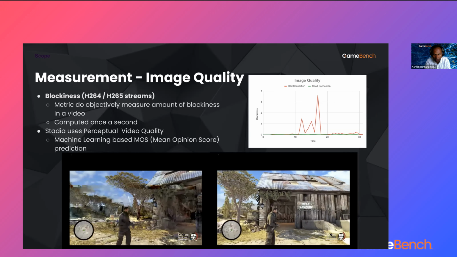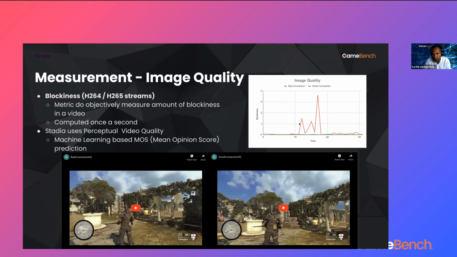We have an algorithm that computes blockiness in every frame and then gives you a score. In this case, you can see that with a bad connection the blockiness increases, as opposed to the blockiness metric in a good connection.